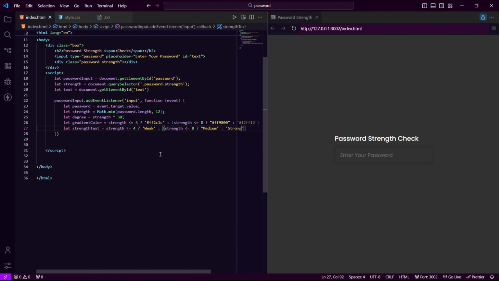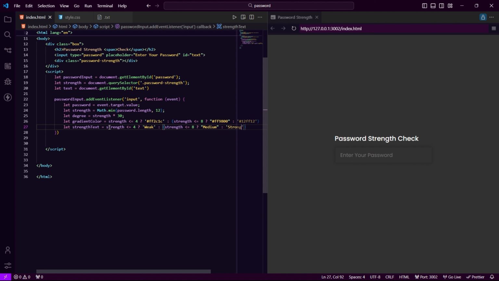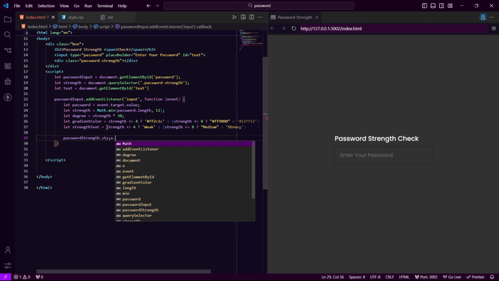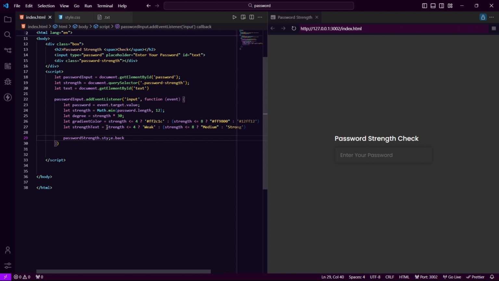Now let's go ahead. Password strength dot style dot background.